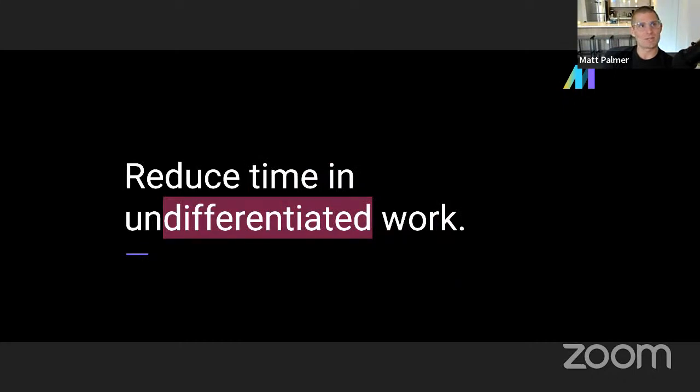And so ultimately what we want to do is reduce the time we spend in undifferentiated work. Undifferentiated work being things you just have to do that you don't want to do, maybe, that don't really move the needle on the business, right? We want to do more differentiated work, stuff that drives progress, builds new solutions, allows us to unlock really powerful change in business and create value from data, right?